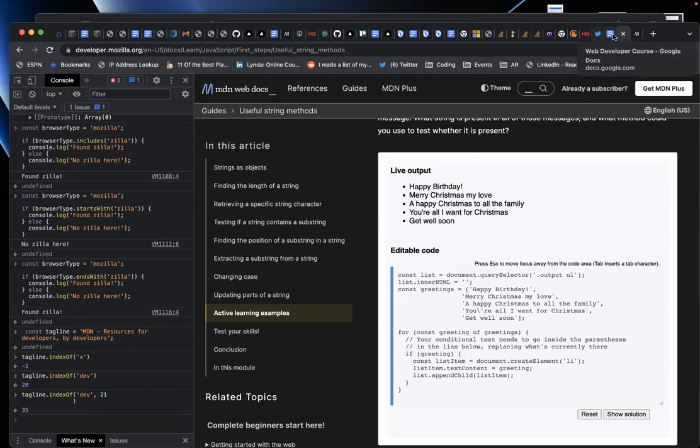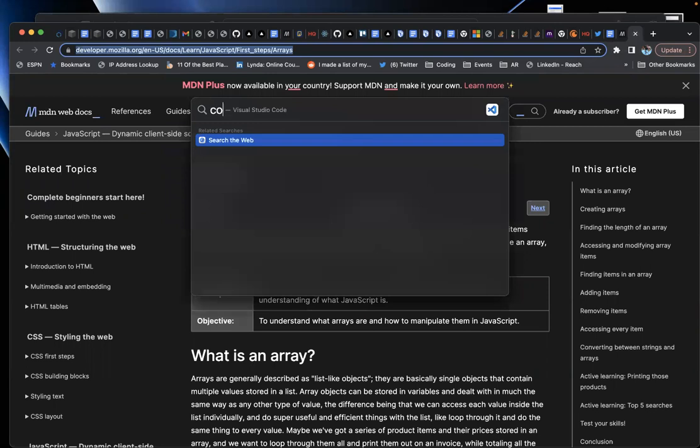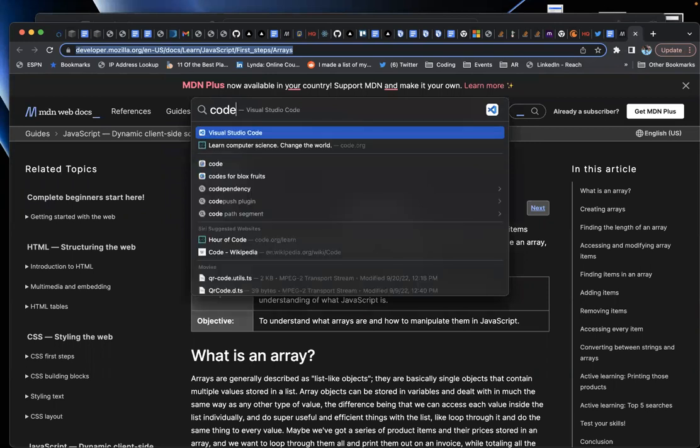On to the next and final one, which is arrays. I did not put any of this stuff in our notes.